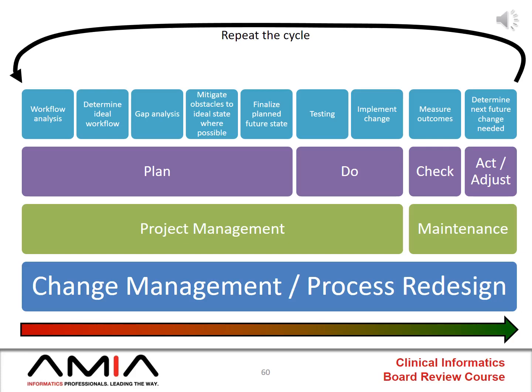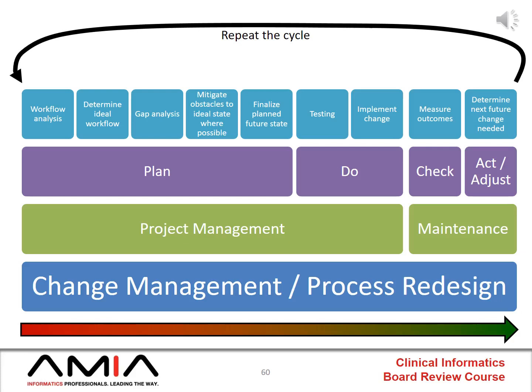You'll also notice that I've incorporated project management. Project management is where you have a project, the start of which is starting your process redesign, and the end of which is when you have implemented the change and have done your heightened vigilance afterward. We will go into project management in more detail in section 4D. Maintenance is where you're measuring your outcomes and then determining your next future change, because during that period of time, you are maintaining the change that you just made until the next change is made.